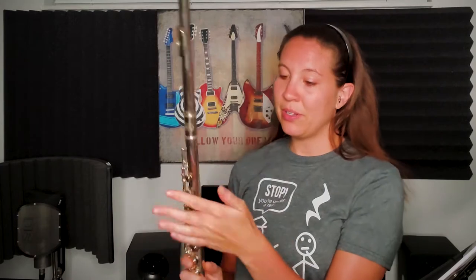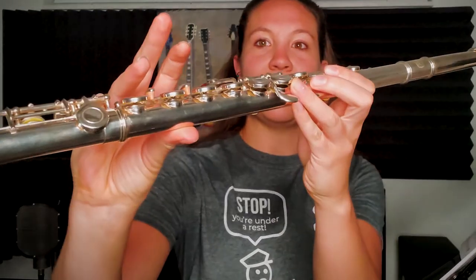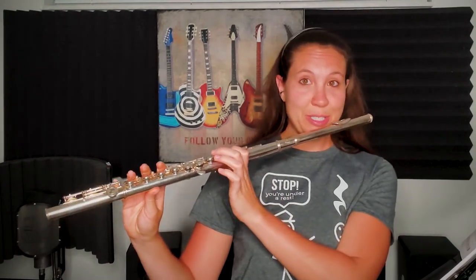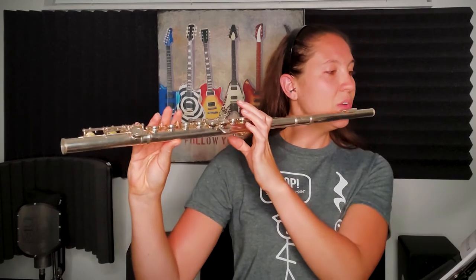All right, exercise 2. It's going to be the note C. And remember, this one has thumb off, index finger down, and pinky. And remember, your flute should be kind of holding itself up here on your hand and on your thumb, which should be here, like that. All right, ready for exercise number 2? Here we go. 1, 2, 3.